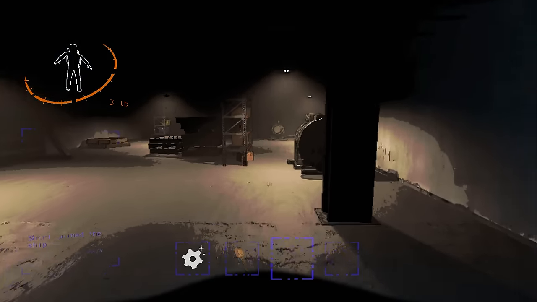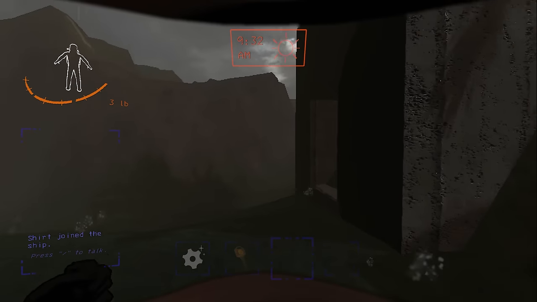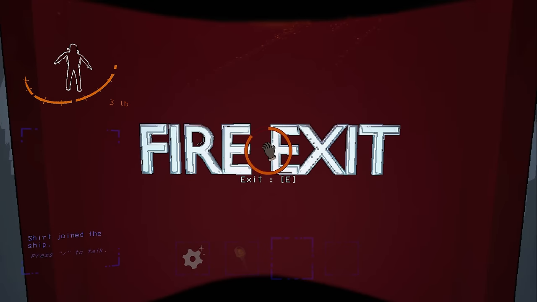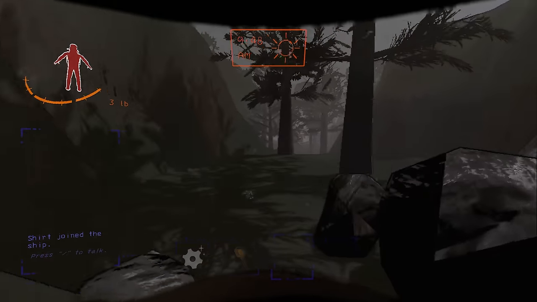Okay, let's go unlock the shack outside. See what's in there. Wait, did they change the way you're looking in fire exits? Okay, no, you still face away. I didn't even look at the patch notes or anything. I don't know if there even are patch notes.